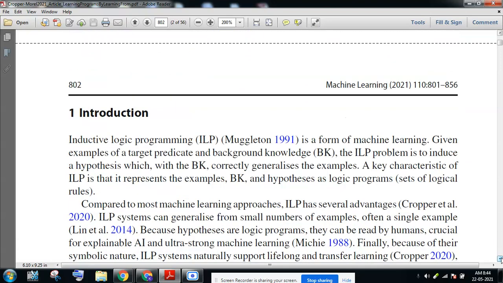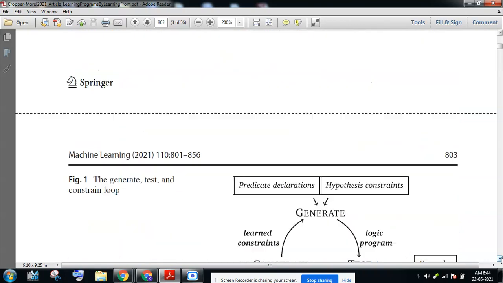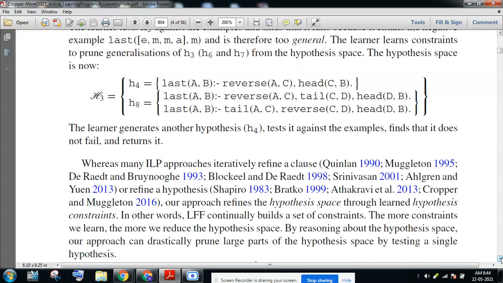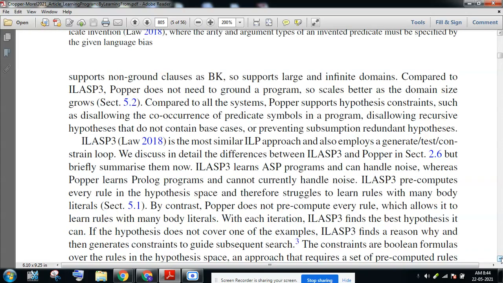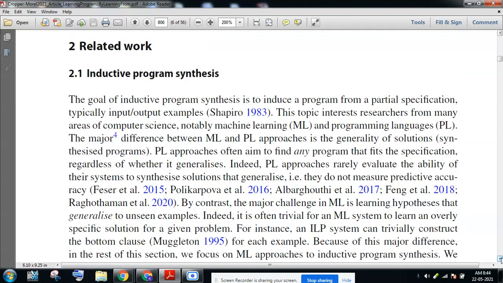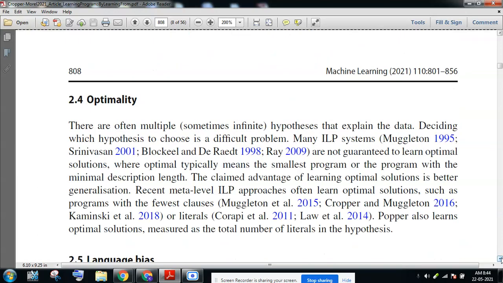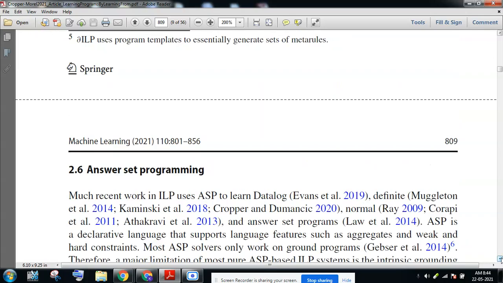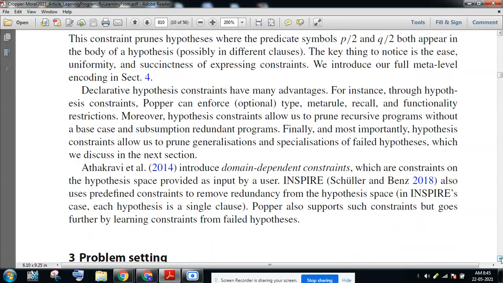Then it has an overview where an introduction part is there. And along with this you can see different types of ILP systems what are available till now that are proposed and shown. And a good amount of related work is given here as related work 2.1 Inductive Program Synthesis, Inductive Logic Programming, Recursion, Optimology, Language Basis, Answer Set Programming, Hypothesis, Constraints and all of those.